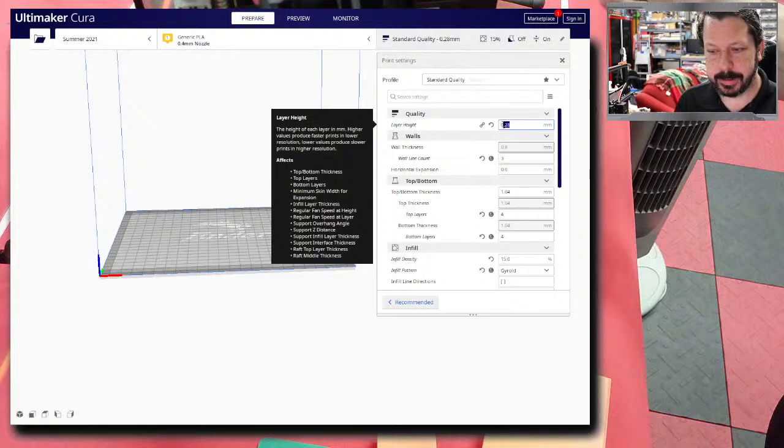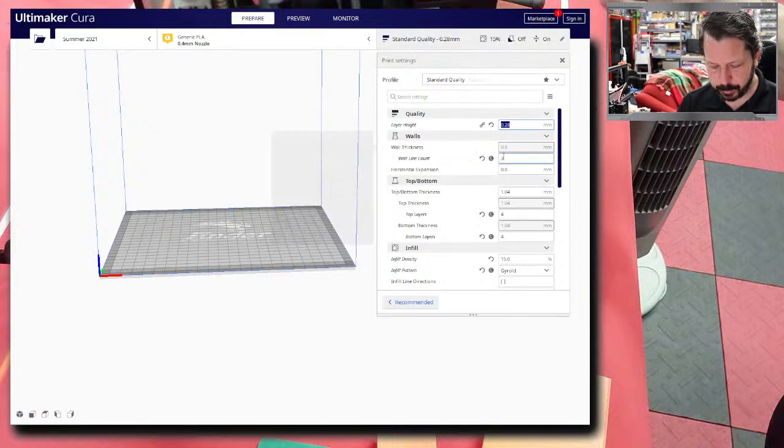But what I was saying is when you drop down to those thinner layers, you do have to have good cooling, for PLA anyway, and your flow rate needs to be calculated pretty well because any under or overflow is going to really show up when the layers are so thin.